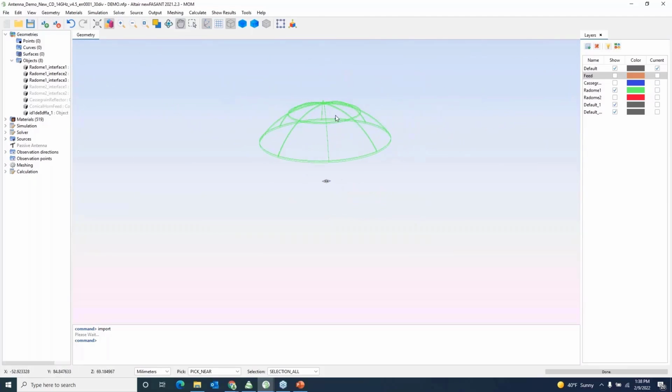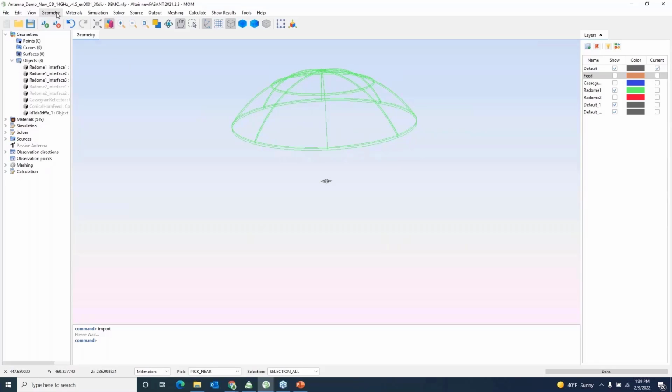The efficiency of this particular simulation is that we're mapping this unit cell onto curved surfaces. As Dr. CJ was talking about in the presentation, if you would like to map this FSS unit cell onto a curved surface, it might take a day or two, which is very easy using newFASANT. Automatic mapping is available. With just a couple of clicks, you can map this unit cell onto any surface. Here we are going to show you on a curved surface. Let me go ahead and start mapping the surface.